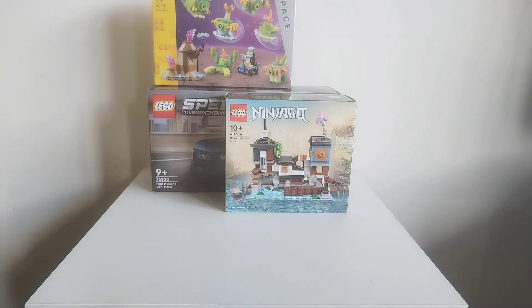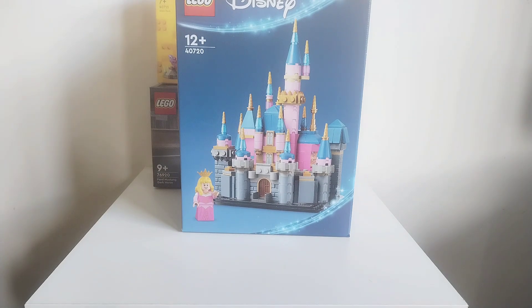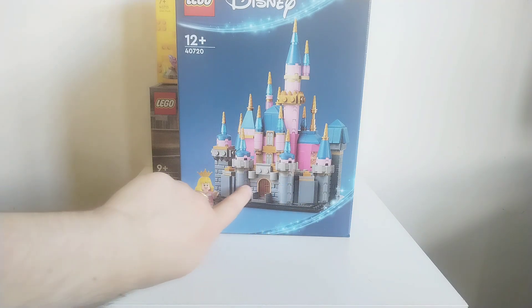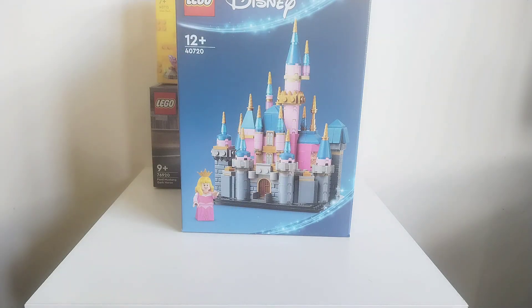And then the last thing I got was this, which is the new mini Disney Sleeping Beauty castle. And I really like this — this is awesome. This will look so good next to the regular mini Disney castle that they did. I thought that was fantastic. I really enjoyed the build and just the colour scheme of the gold and everything. This one has got a lot of pearlescent and gold on as well. But the colours contrast nicely with that set, because instead of light grey at the bottom you've got this sand blue, and then instead of white for the tower sections you've got a nice pink — actually two shades of pink.